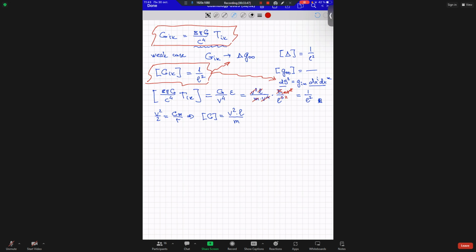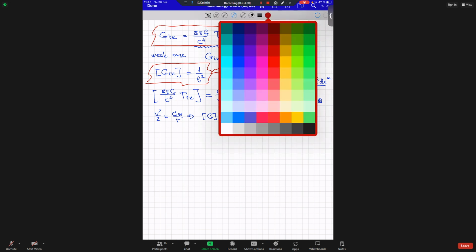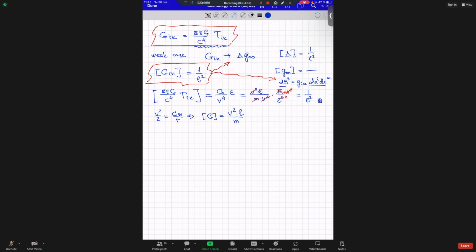We have also taken into account that this tensor must satisfy some properties. The first property of this tensor is that G_ik should really be a tensor. It must be a tensor. Since on the right side we have a tensor, on the left side we also need to have a tensor. And again, we need an equation of the gravitational field which is correct in any reference system.